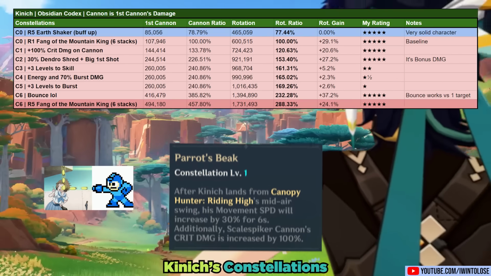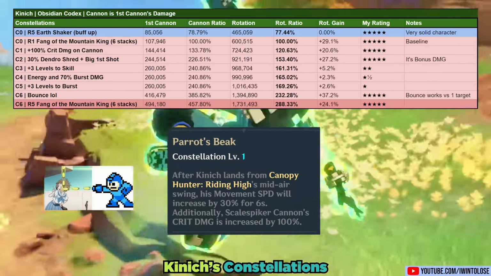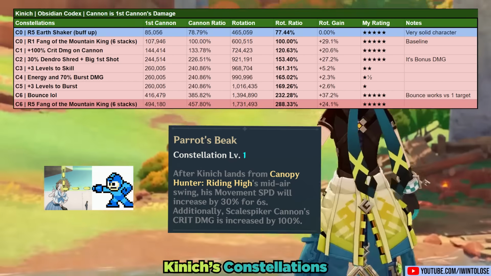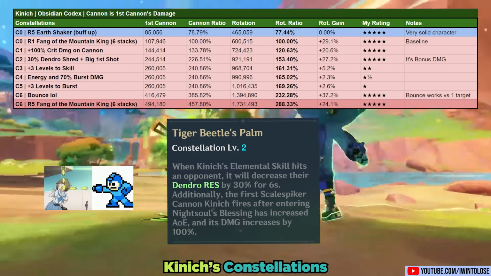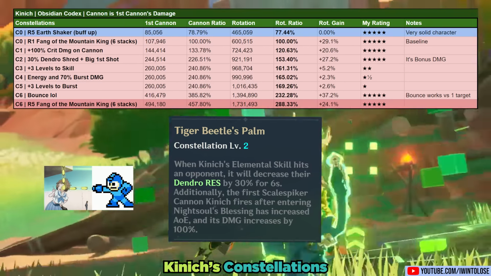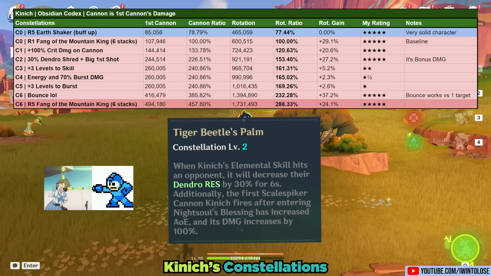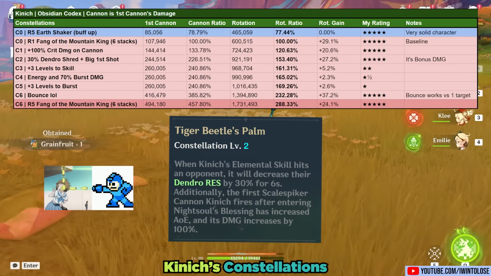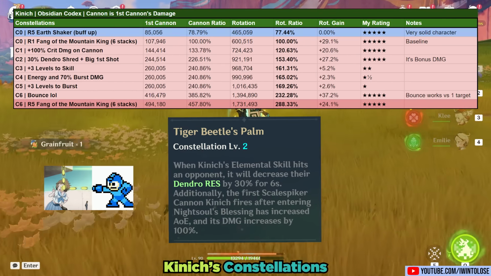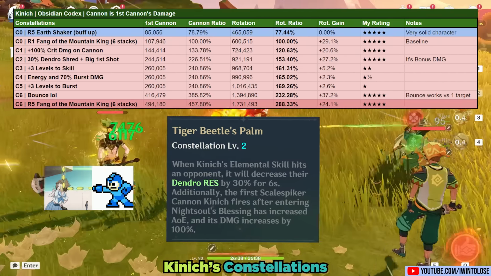Anyways, Constellation 1 is an incredible constellation because it adds a whopping 100% crit damage on his cannon, which also helps him front load more of his damage. His Constellation 2 is pretty darn broken, providing 30% dendro resistance shred, but also more AoE and 100% bonus damage on his first cannon shot per skill use. Considering his first cannon shot also has the 1 stack from his Night Soul Burst mechanic, this massively front loads his damage, making his Constellation 2 even better.